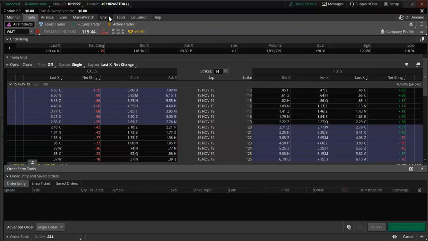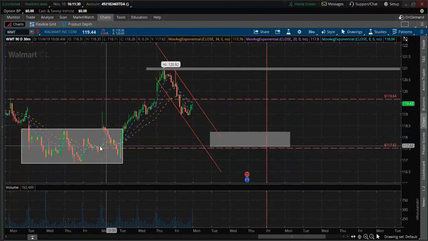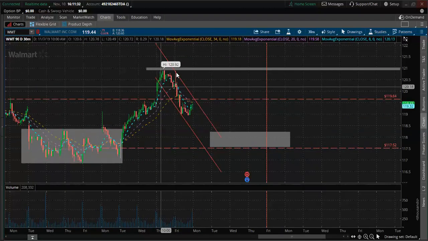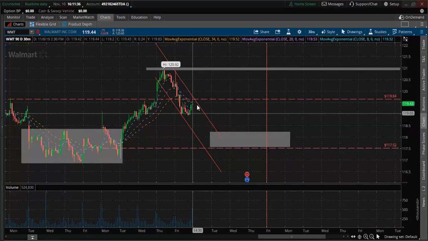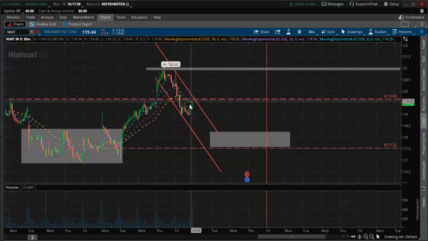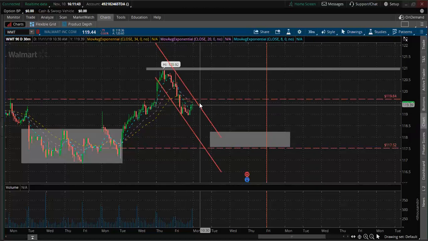Why do I like this play? Because the chart's showing me box, middle average, rejection, curve. You had a little bit of buying in the afternoon on Friday, which was normal. But this play could have easily continued going on Friday. They always like buying the markets up going into the weekend.